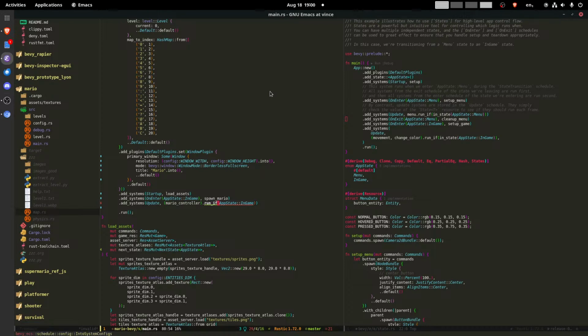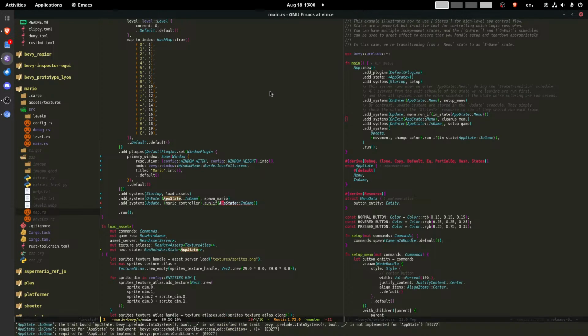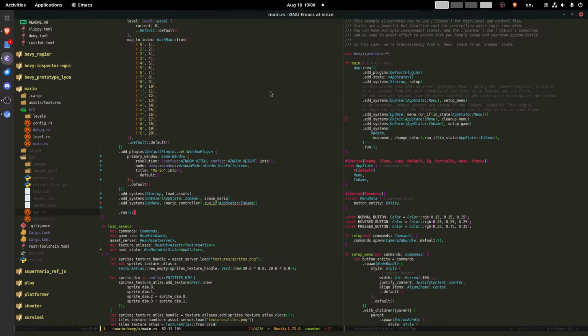The condition is sealed. Okay for AppState. Prelude condition. I don't know. I don't understand. I don't know why it's not happy about it.